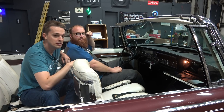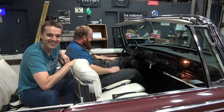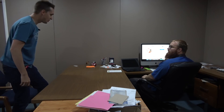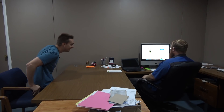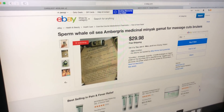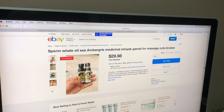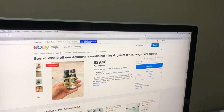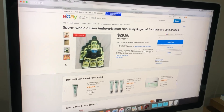Let's go in my office and figure it out. He loves to go in there — we did it in the Previa last time, and that was much more pleasant. Wizard, I'm always worried what's going to be on your computer when I come in here, but now you have sperm whale oil. You can still buy it? Yeah, 30 bucks for a couple of them. It must come from Asia, where they still do some whaling. Apparently it's for medicinal purposes or great for massages and cuts and bruises. No, I'm not putting sperm whale oil in my body.